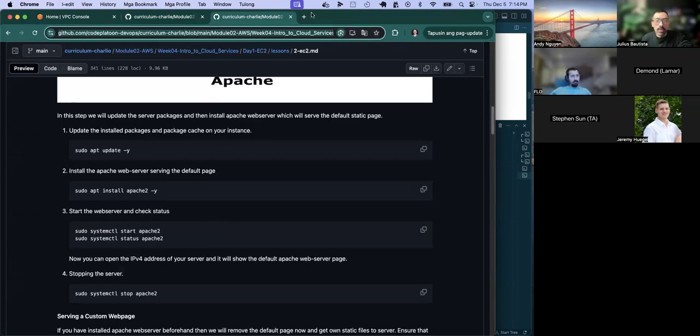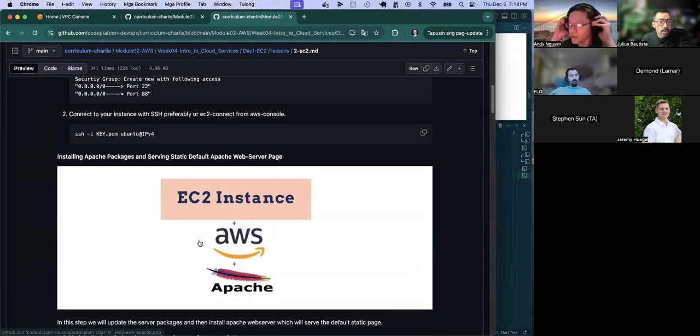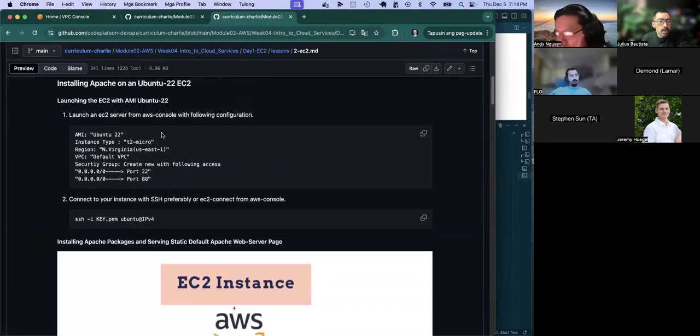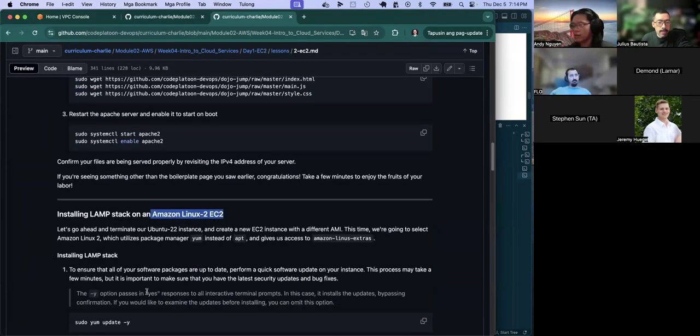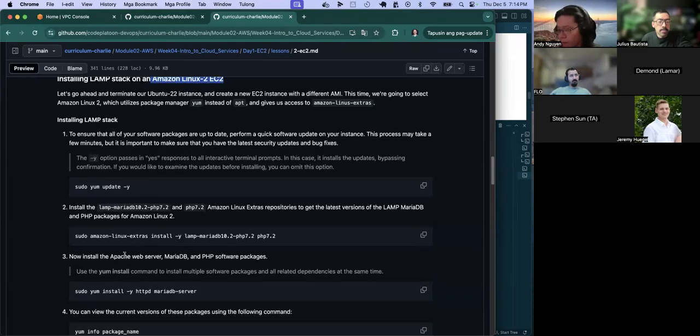Okay, I'm going to drop this inside the Zoom chat too. The first part is for Ubuntu 22, and I think there are also instructions for Amazon Linux 2 at the bottom. I'll finish copy pasting these just in case you left it at Amazon 2023.